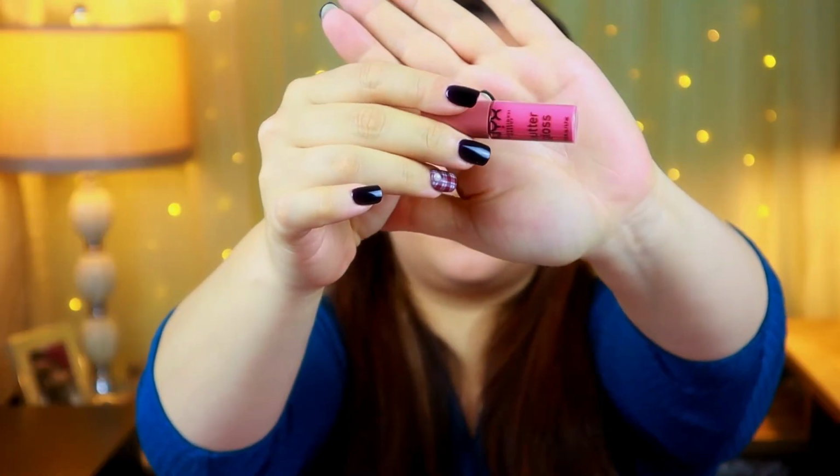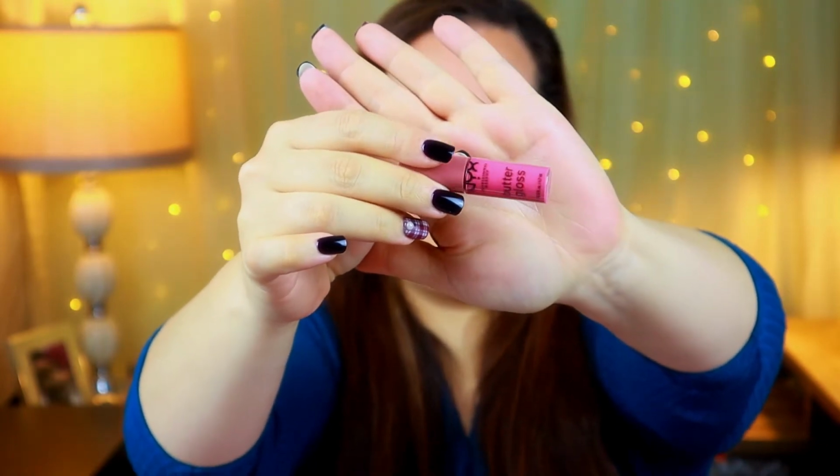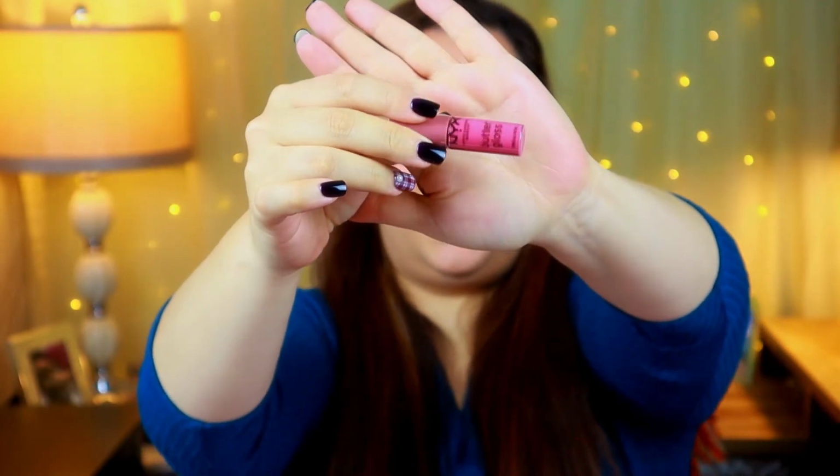I promise I won't do this for all 24 of these. All right, we have the NYX Butter Gloss. This is a really pretty shade. This is in shade Angel Food Cake. That's really nice. It's kind of a nice mauve-y color. All right, that I am keeping for myself. Door number 7, feels like heaven.